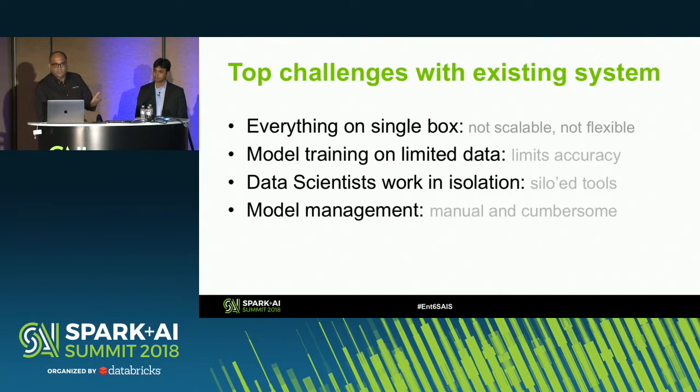And because of the nature of the business itself, there's a lot of changes coming through in terms of models, models being continuously improved and needing to be deployed again and again. And policy and rules as well needed to be changed. So overall, the change management was very, very cumbersome. And there was an accuracy limitation because of the scale. So if a model just gets 3 months of data, there's a certain amount of accuracy it can get. But if you train the same model on a year of data, the accuracy is obviously much greater. So that was another big objective for the new system.